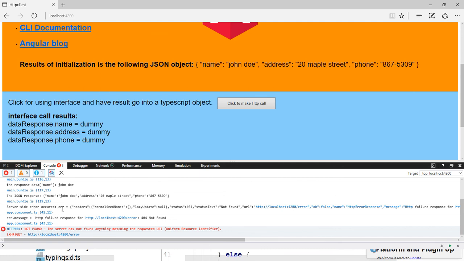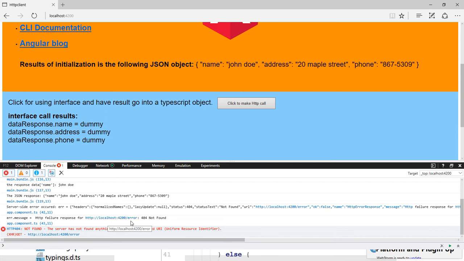I'm showing you what the error looks like. There's headers, there's a status code, status text, there's a URL, there's a message. And look what my message said. I basically logged my message here: error.message, HTTP failure response for this, not found.